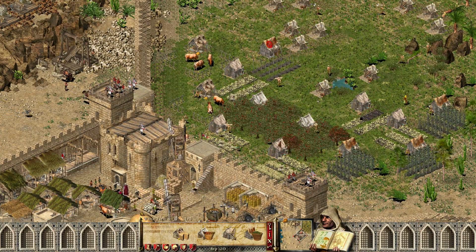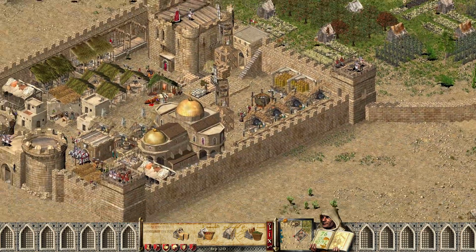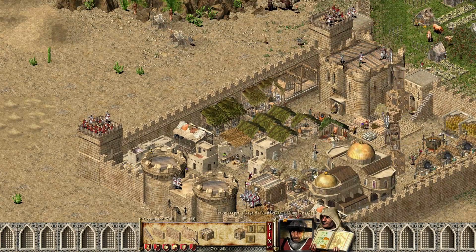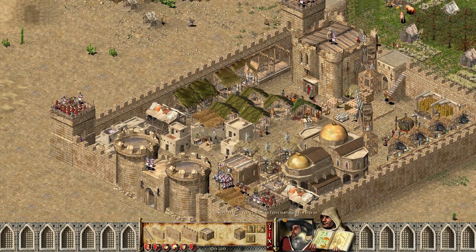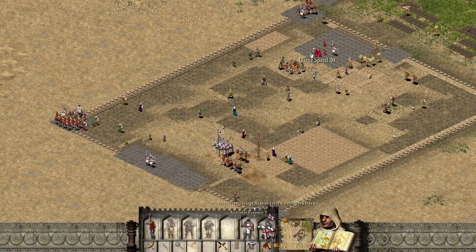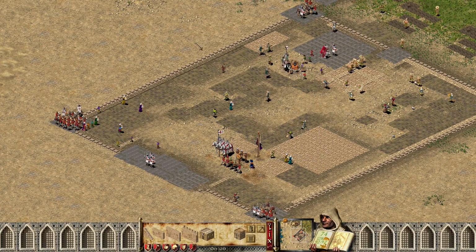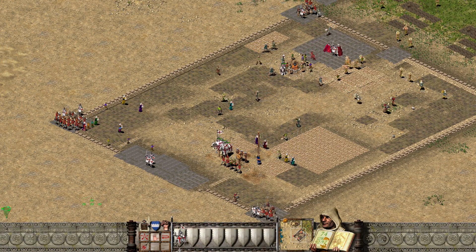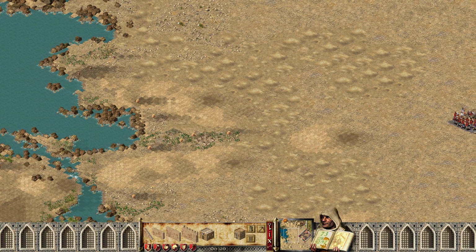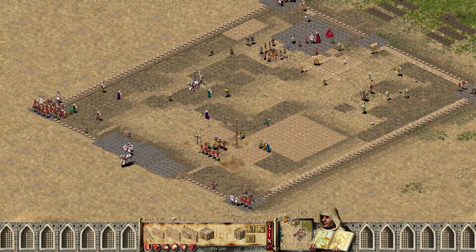Maybe with 1 more hops farm and 1 more wheat farm, we will be good. So one of the tricks you can use to sort of stop the assassins... maybe I should slow this down a bit. I don't have the knights that I need. We have 4, I guess. Well, let's get the 4 out here, and hopefully by the time the invasion happens, we can get the other 4 up.